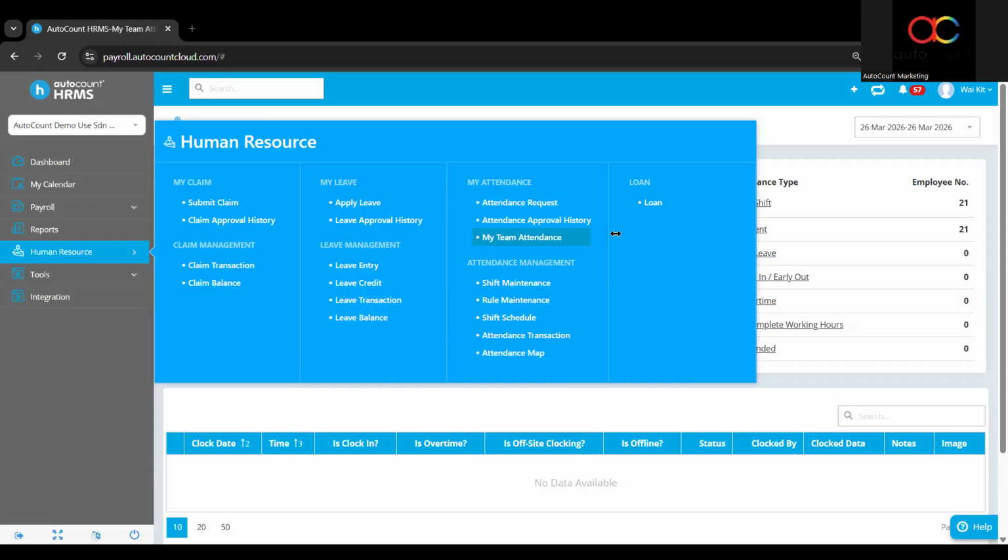How to keep track of office assistant or office boy working hours? Okay, so for Edward, you can set up the shift, and then you can ask the staff to clock in and out the moment they reach office. And I'll show you how you can do it. You can restrict them to clock in specifically in office only once they connect to the Wi-Fi, or maybe they are within the radius. Then they have to clock out before they go back home, so that you can keep track of their working hours and such.